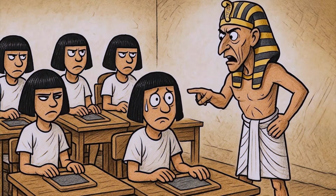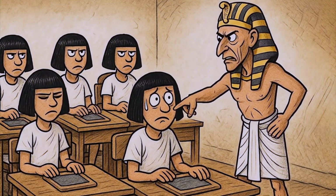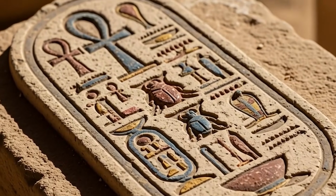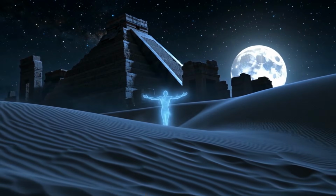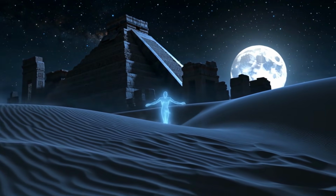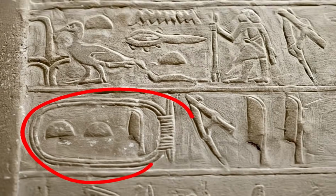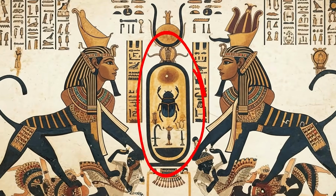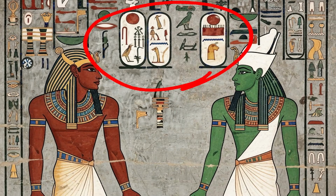That's because to the Egyptians, your name, your ren, wasn't just so your teacher could distinguish you from kids with the same haircut. It was a core part of who you were. As long as your ren survived, so did you. To have your name forgotten was considered a fate worse than passing away. A soul cannot journey without a name. That's why you'd see cartouches all over the place, on temples, obelisks, jewelry, statues, and tomb walls. It wasn't there just for the marketing. It kept the pharaoh's presence front and center everywhere you looked.